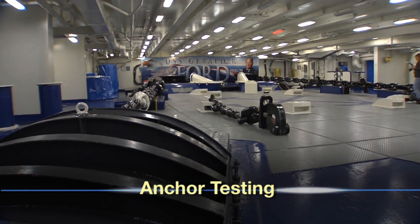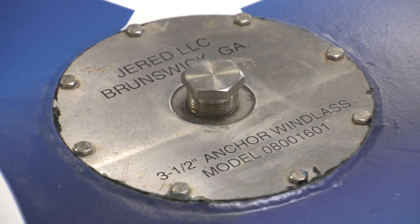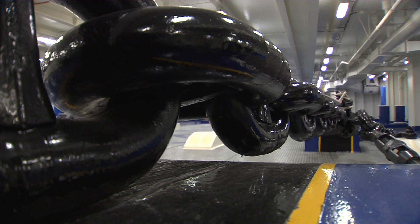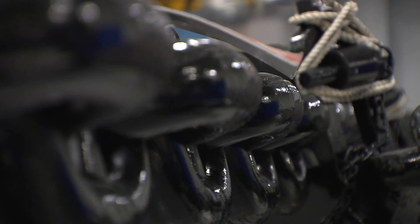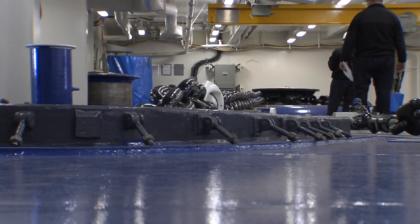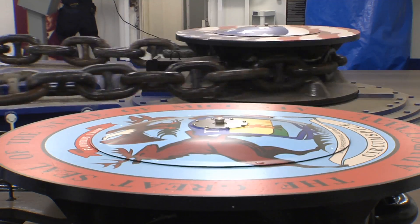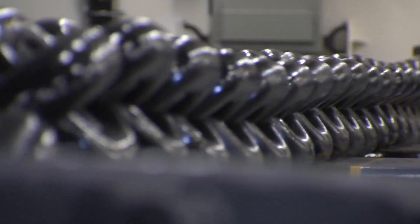It's important to have that emergency backup anchor so you're not going to drift into something and run aground. The new anchor system has electronic capabilities, a new design, and a new braking system. That system was fully tested — we're confident you could do a slow release of the anchor or, if needed in an emergency, a faster release. We tested the fast release and catch capabilities of the anchor, and that was a very successful test.